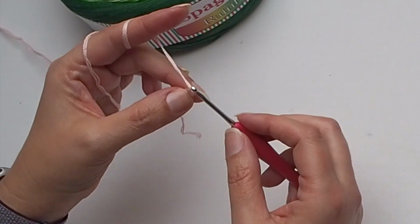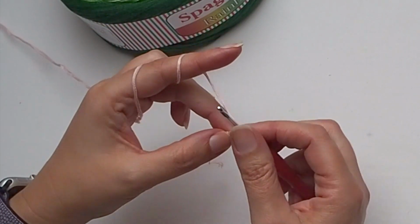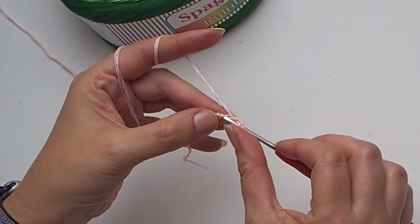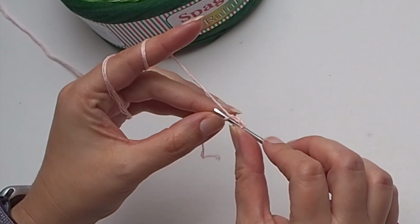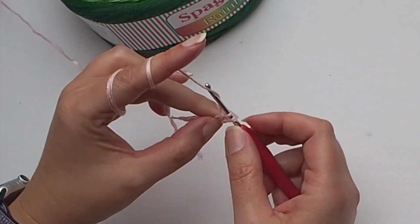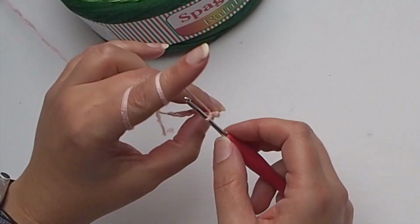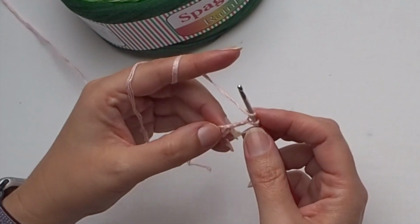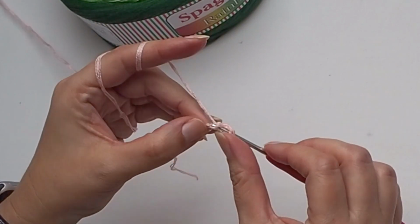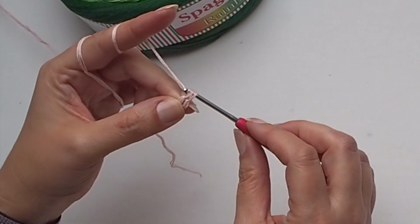Chain 1, 2, 3, then yarn over, insert the hook in the first chain you just created. So this is the third chain from your hook, and make a double crochet. And we just finished the second loop. Chain 1, 2, 3, yarn over and insert the hook in the first chain you just created and make a double crochet. Perfect.